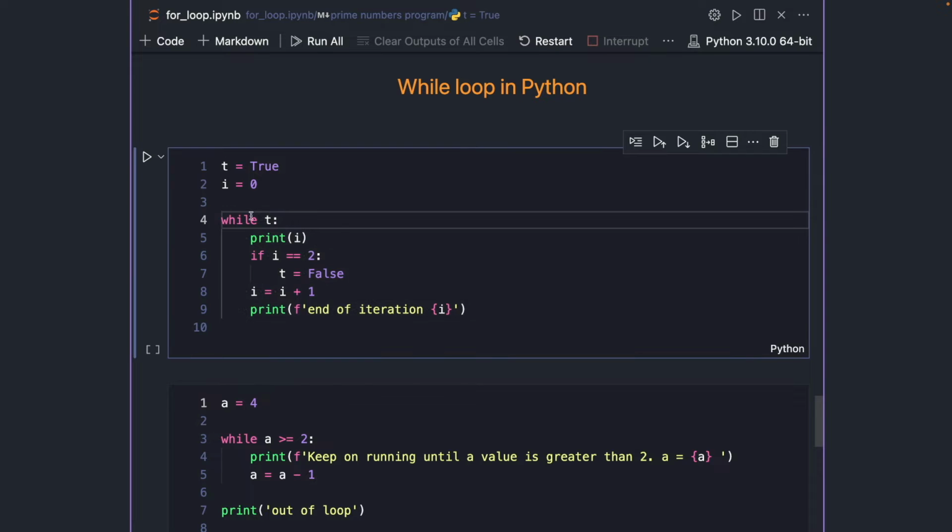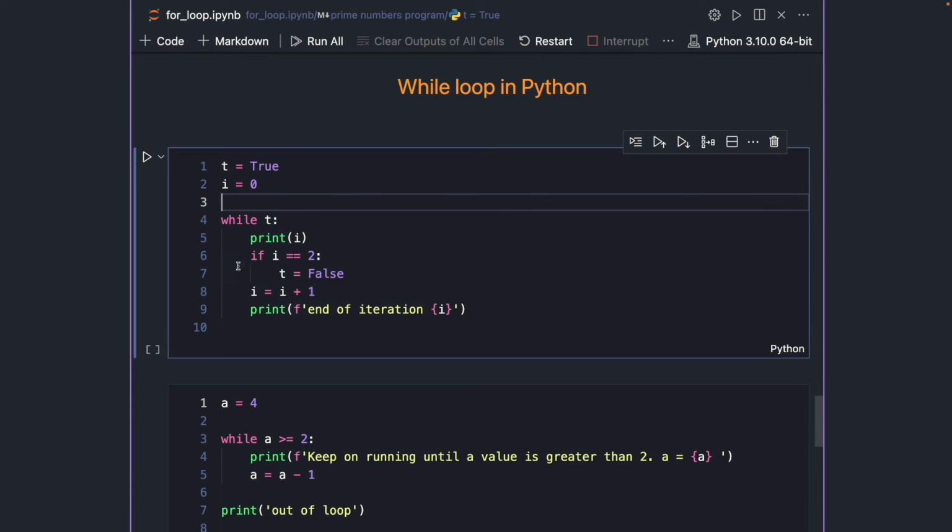So this is how we generally write a while loop. First we write the while keyword, and after the while keyword we mention an expression over here, and an expression could be directly one value, like we have put this t variable which is referring to the value True right now.